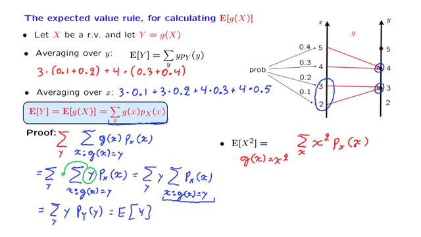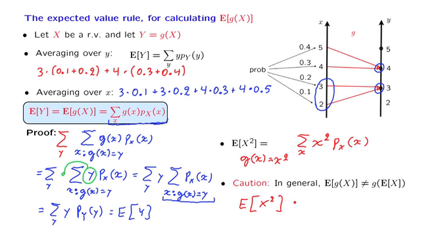And finally, one important word of caution, that in general the expected value of a function, so for example the expected value of x squared, in general is not going to be the same as taking the expected value of x and squaring it. So this is a word of caution that in general you cannot interchange the order with which you apply a function and then you calculate expectation. There are exceptions, however, in which we happen to have equality here, and this is going to be our next topic.